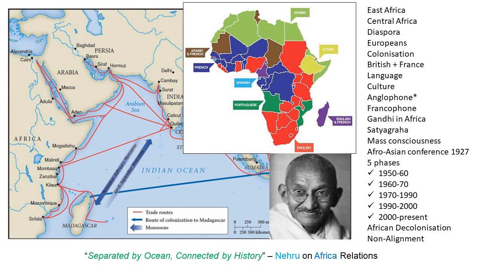Phase 1 is the period of 1950 to 60. One important thing has to be kept in mind: even though India became independent in 1947, and it officially began its relationship with Africa in the first phase from 1950, African countries were not independent at that time. Some of the African countries became independent in 1950 to 60. Some became independent from 1960 to 70. By 1970, the entire Africa as a continent became independent from their colonial rulers.